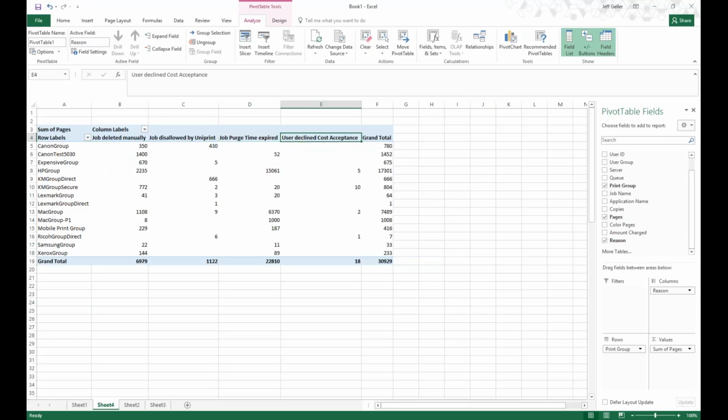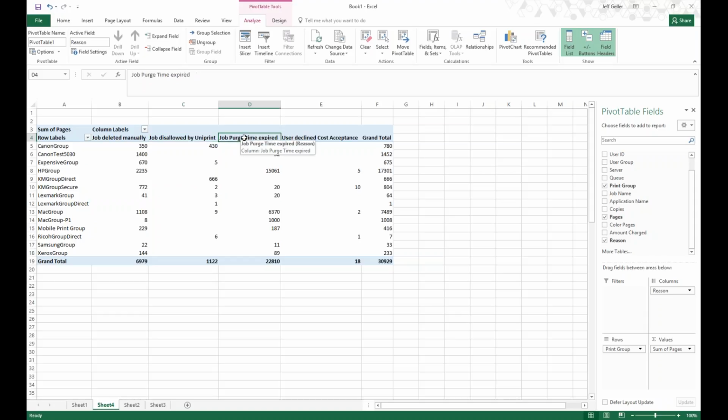So briefly, what these mean is, when a job comes into Uniprint, the job is deleted manually. That means that I went into the Pharos administrator or Proctor did, and they selected a job and clicked delete. Or the user walked up to the terminal or the IMFP or the PC station, logged in, didn't like that print job they saw there, and pressed the delete button, if they have it configured that way. Job disallowed by Uniprint can be a various number of reasons.